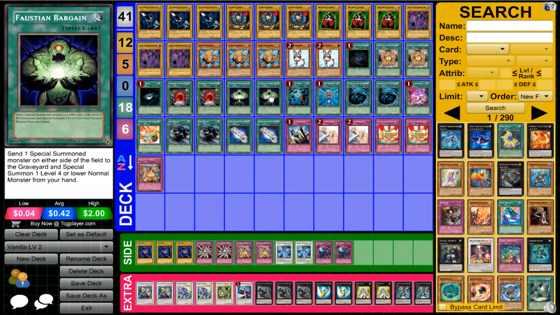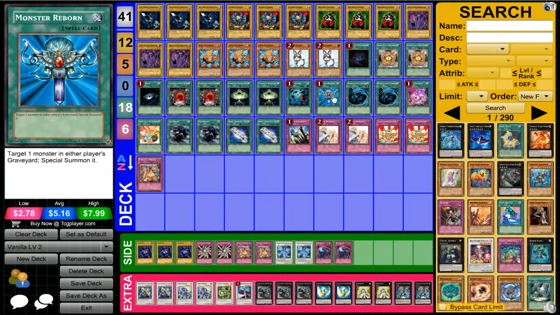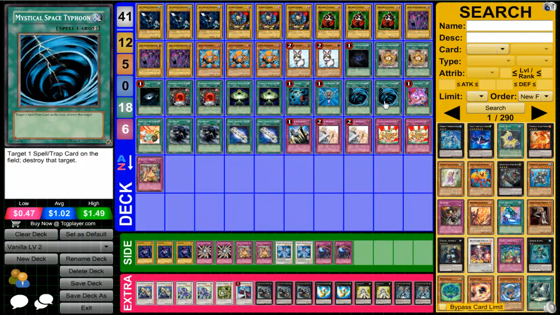A lot of cards that negate destructions cannot stop Faustian Bargain because it sends to the graveyard. It doesn't actually destroy, which is very good. Now, Heavy Storm to just destroy all spells and traps as a staple. Monster Reborn to get stuff back. Mystical Space Typhoon to stop spells and traps.